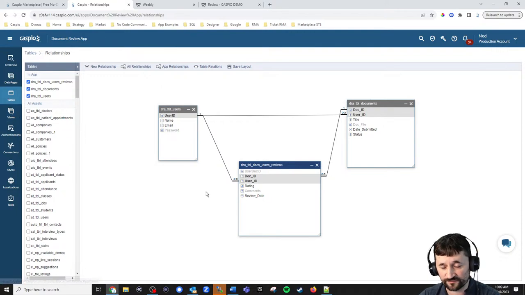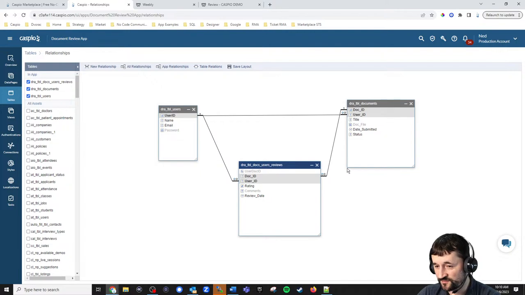And finally, my view. Let me explain it from this view. It might be a little bit easier to see. When the user logs in, we need to be able to see the document information, so the title of the document itself, and I also need to be able to provide my review. So that's why the view is built on top of these 2 tables, because this table contains the title of the document, the file itself, and you can see we're joining these 2 tables using the document ID field. And then I have my rating and review date and my comment that I can leave.